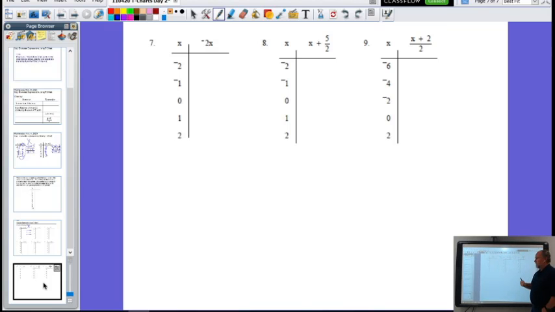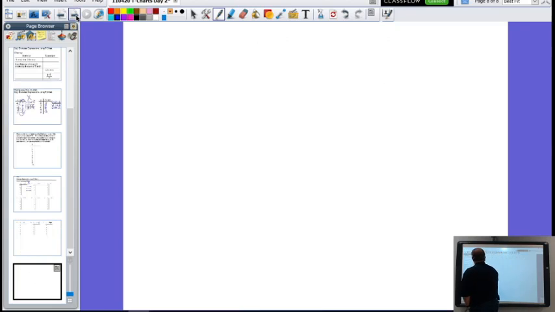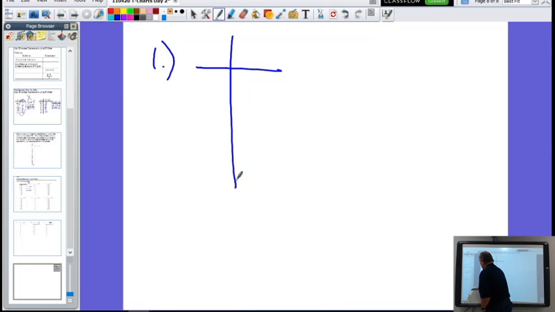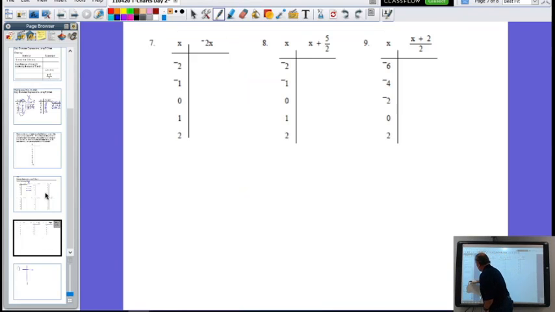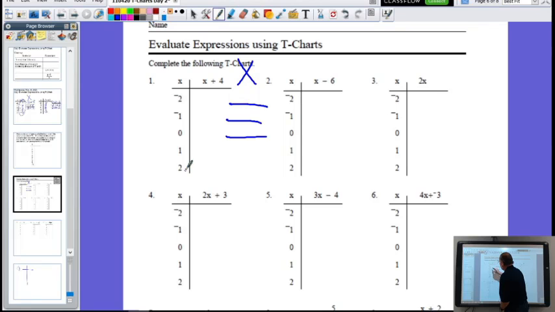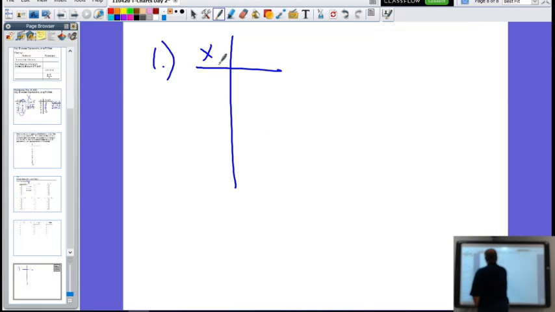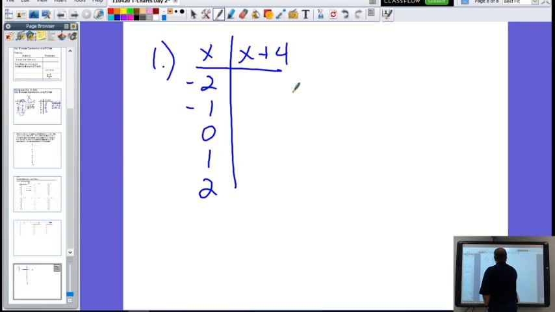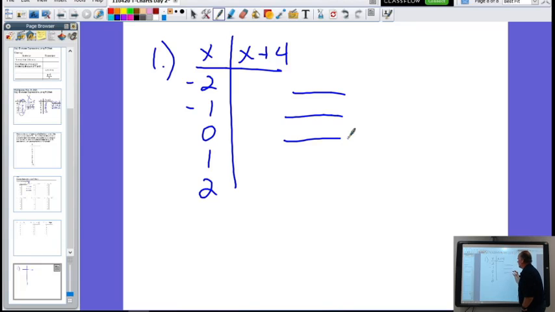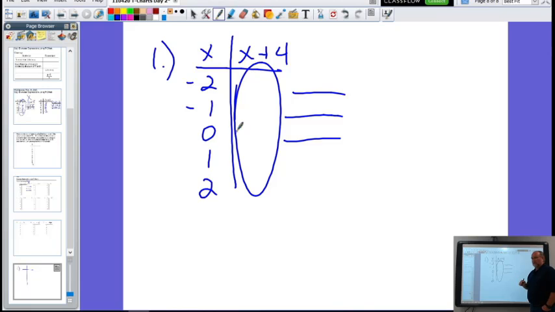Now those of you that are in class, you're going to get a paper copy. For those of you that are Model B and C, you'll need to copy down the T-chart on notebook paper. So this first one right here is -2 through +2, x plus 4. So you'll write x, -2, -1, 0, 1, and 2, x plus 4. Show me the work for the first 3 x values, and give me those values right there. You'll just copy it on a sheet of notebook paper. Then you'll do number 2, and so on and so forth.